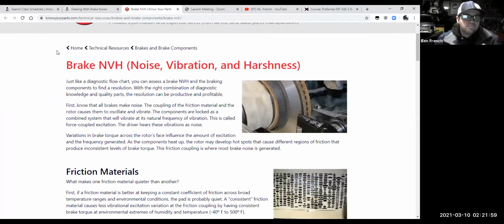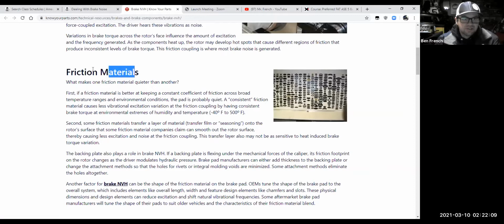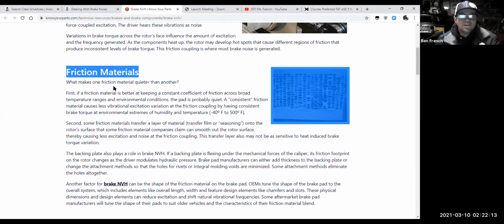Now, the automotive term for brake noise is NVH, for noise, vibration, and harshness. And it really comes down to friction materials. Do any of you guys know why brakes these days tend to be noisier than they were years ago? Or is this something you've heard about?